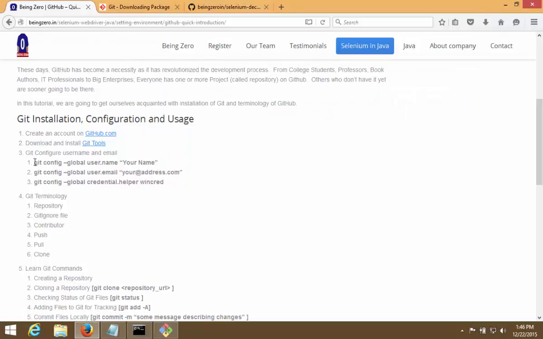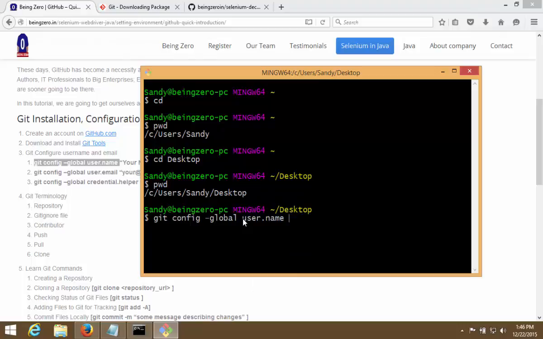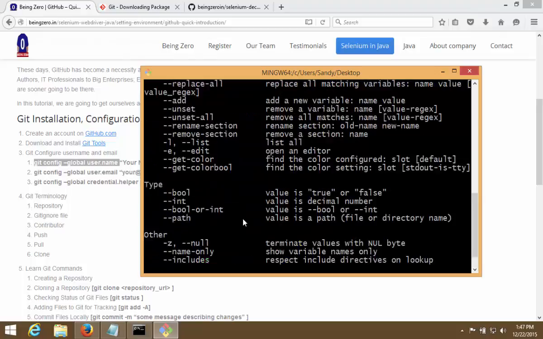Okay, so first command that we will be running is git config --global user.name, and we will supply our name. So I'm going to paste it, and I'm going to say my name is being 0. Okay, and global should be double minus, so that is one thing which is to keep in mind.